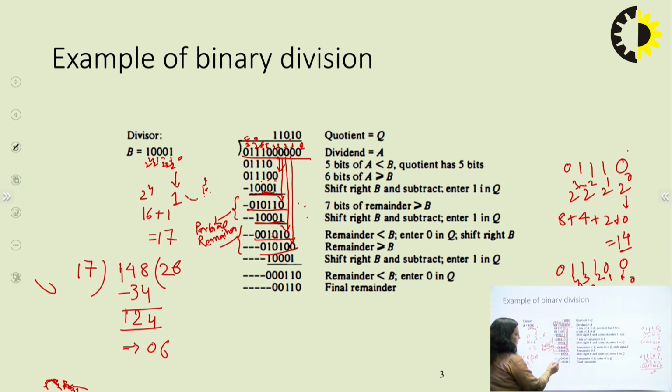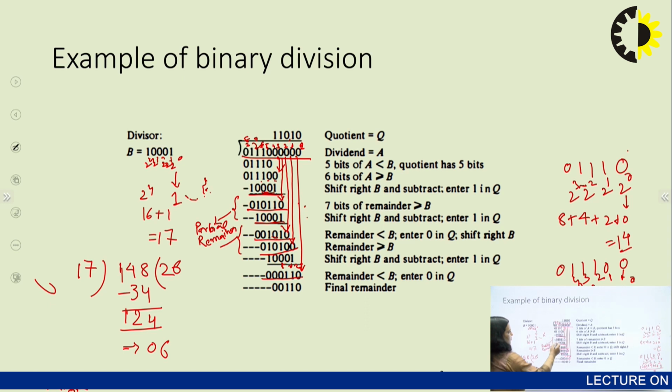Now, we will again perform subtraction. After performing the subtraction, we will get this value, which is 0 0 0 1 1 0. It is actually 2 raised to 0, 2 raised to 1, 2 raised to 2. So, it is 4 plus 2, which is 6. So, 6 is smaller than this. So, we will drop 0 from here. After dropping this 0 here, we will check whether it is greater than b or less than b. After checking, we will get to know it is less than b. So, we will put one more 0 here, and this is the final remainder.